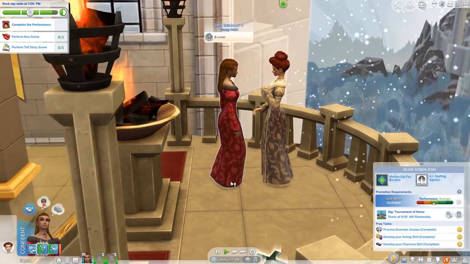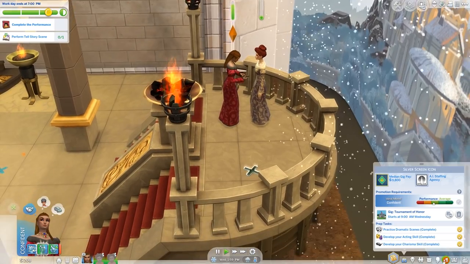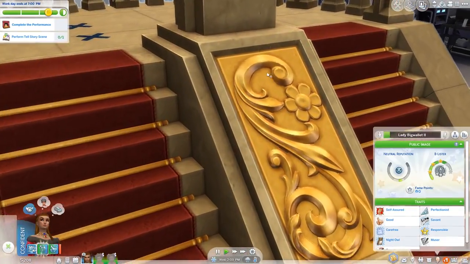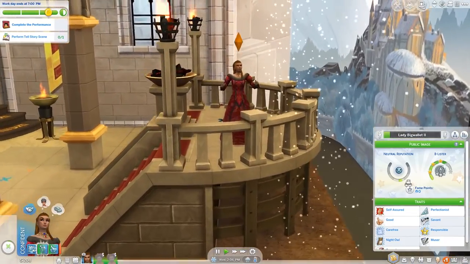Oh, and after this, we'll finally be a 4-star celebrity, which is good, because we tried so hard. I did so many bonus activities to get it up, but it didn't quite work. Oh, I liked it. I just noticed that as well. It's like super gold. Okay, here we go.